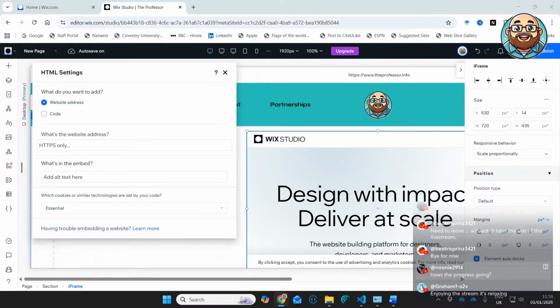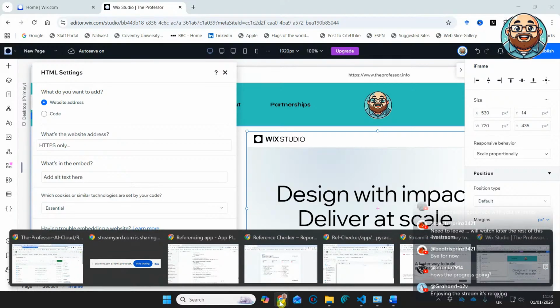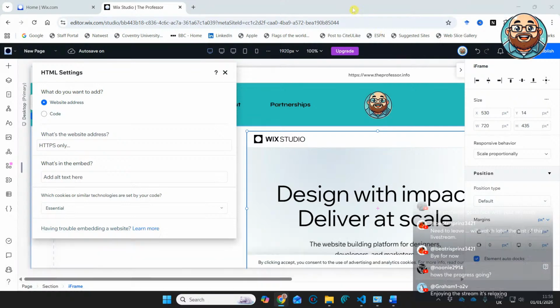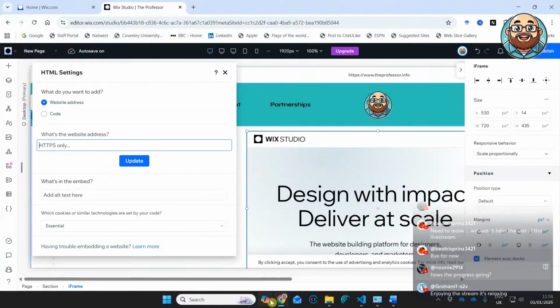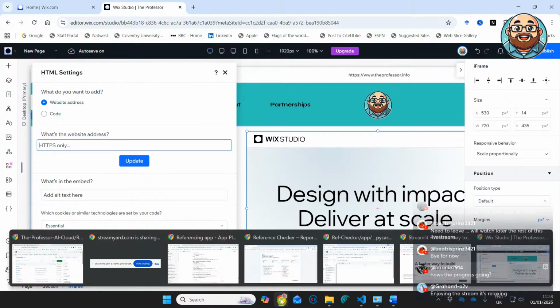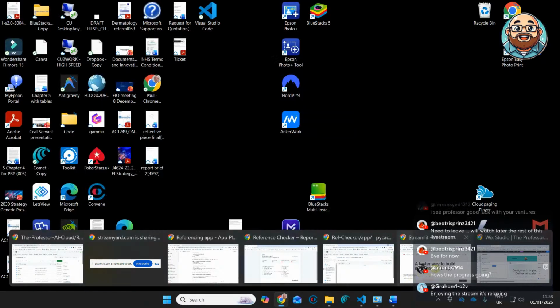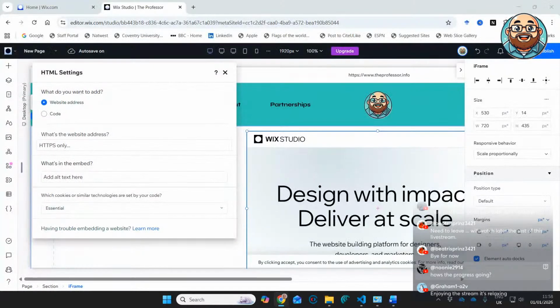So I've got multiple files open, and it's difficult to have the right things on the page. In fact, maybe, no, I thought I might have had it behind there. Streamlit reference checker. Here we go.